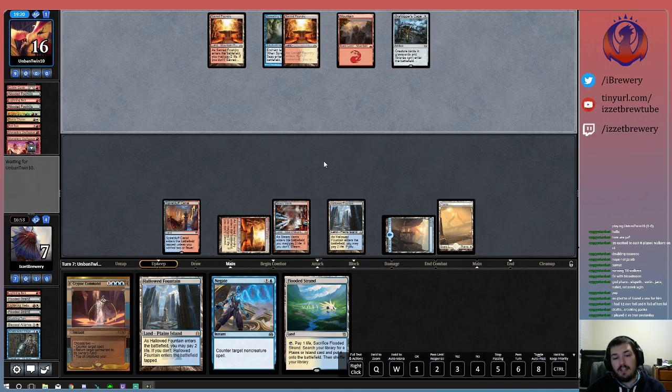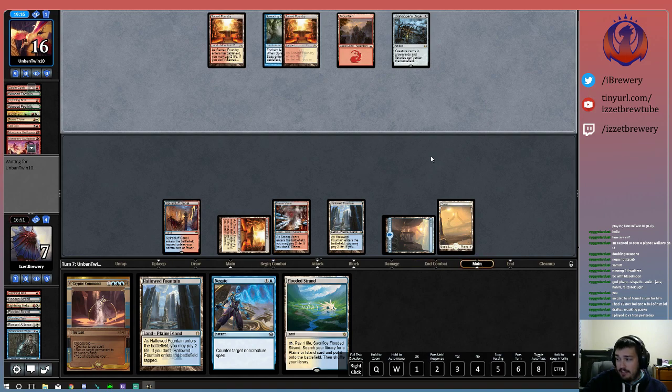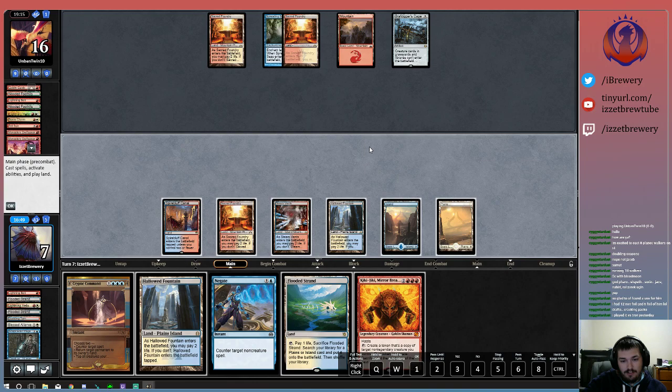How'd that go? I can see that going either way. I mean, if you turn 4 combo, Tron generally isn't going to have interaction for that, but if you don't win really fast, then Tron is very good at making you pay.